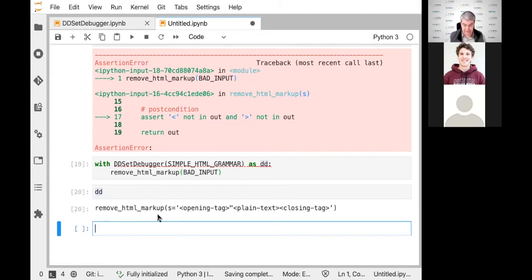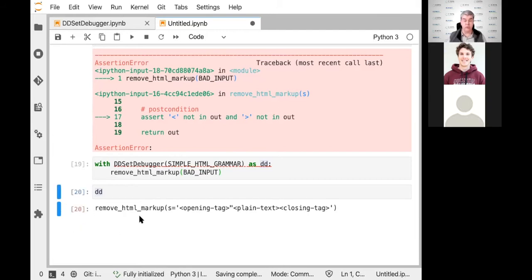This diagnosis is an abstraction of the original failure-inducing input into what we call an abstract failure-inducing input. And in this abstract failure-inducing input, parts of the concrete input have been replaced by placeholders. And these placeholders actually stand for sets of strings that can be inserted at this very point.